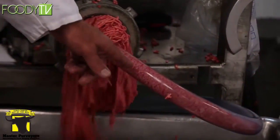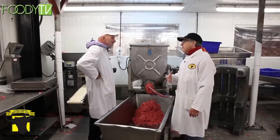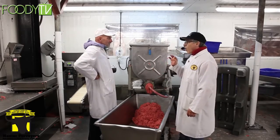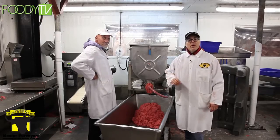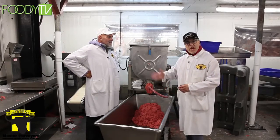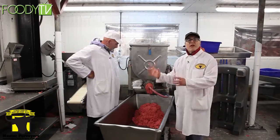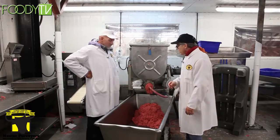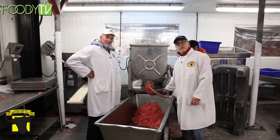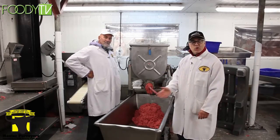But it also looks, Mark, as if there's beef in there too. Yeah. So, unfortunately for us, the machine can't detect only grizzle and only bone. What it also does is basically take everything that goes through the channel. There's a channel on the other side of this machine that detects the grizzle, but removes everything, the grizzle and the chuck meat. And unfortunately, I'm not going to have somebody sit here and pick through the meat in the tube looking for the good meat from the bad meat. I just toss the whole thing.